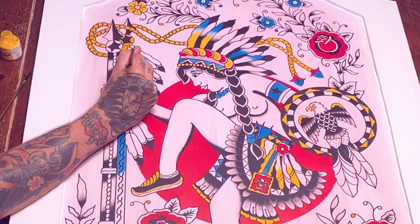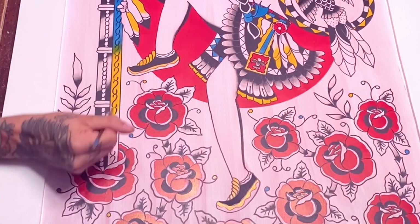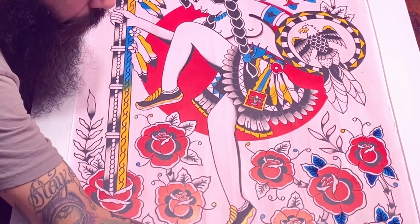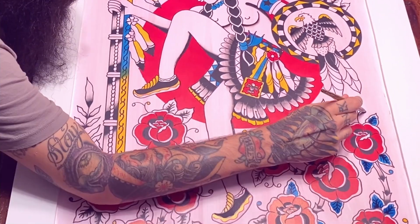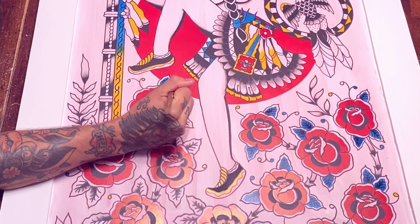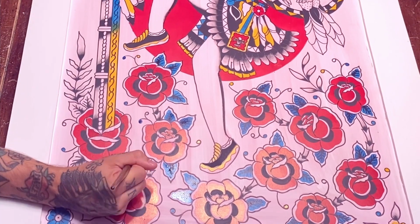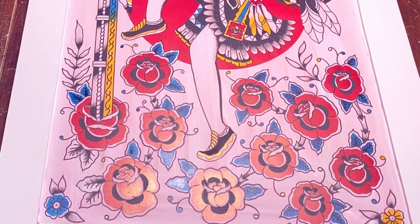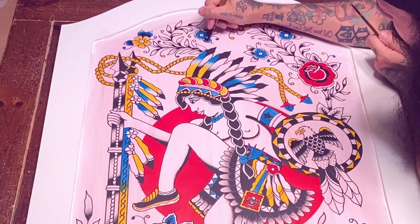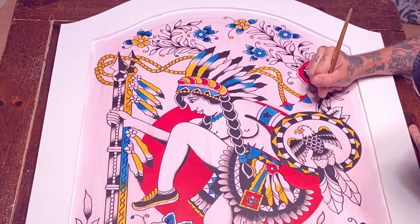Honestly, too, I really screw up the brown when I do the skin tone on this. The brown from the Bombay line, the brown and the orange, I've said it before, they are terrible. There's no amount of mixing that is going to make them consistent. Either that, or I just get really old, bad batches. Maybe I'm just getting bad batches. Okay, I'm not trying to raw dog Bombay. I love Bombay. That reminds me of the Mighty Ducks, actually, Gordon Bombay. I love the Mighty Ducks.